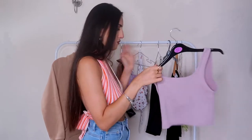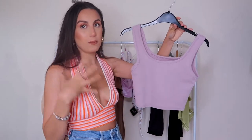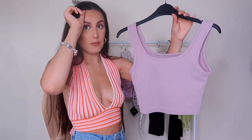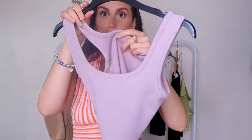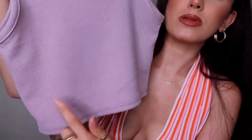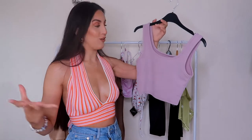Next item — I've actually already worn this so it might look a bit dirty. I picked up this basic tank top, crop top, vest top — whatever you want to call it. I'm absolutely obsessed, I love the color and the thickness is amazing. I have worn it and it has bobbled a little bit, but either way it's such amazing quality. For a basic top, you really can't go wrong, and it was so affordable. It just needs to be put in the wash — really good quality.